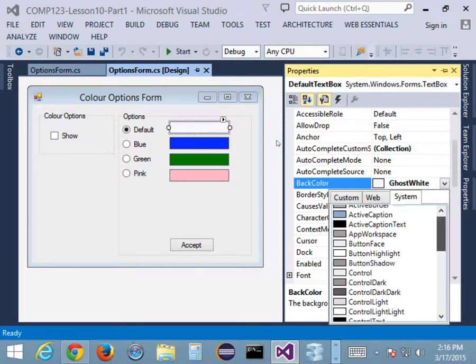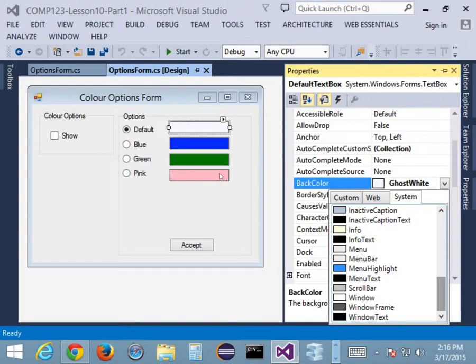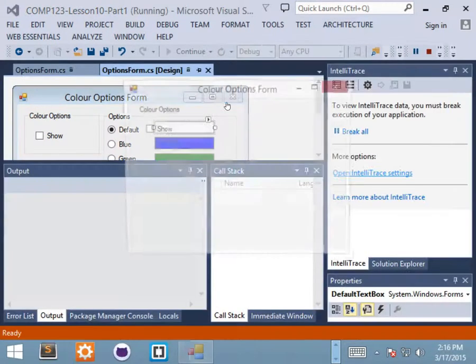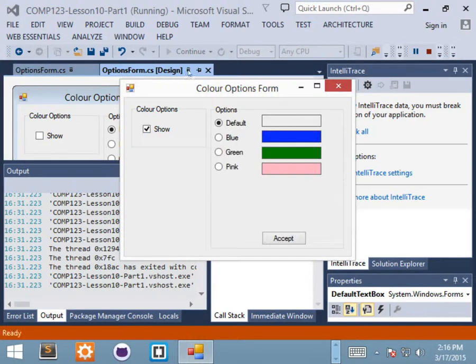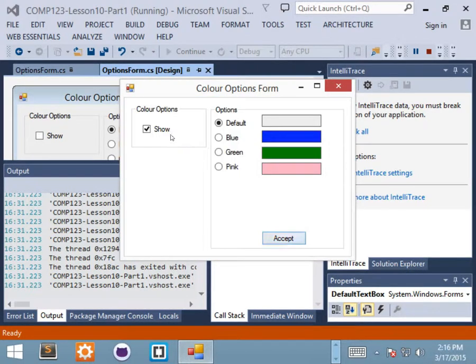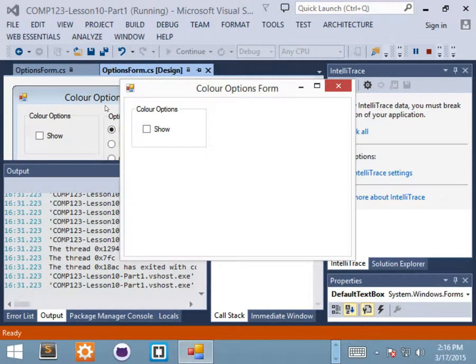I'm going to go back to window, and that will give us the default look and feel of my colors. So I'll go blue, accept, green, accept, default, go back to my colors, and then of course, that didn't really go back to my colors, did it? Right, and then I can unshow this thing if I don't want to, right? Kind of a neat thing.